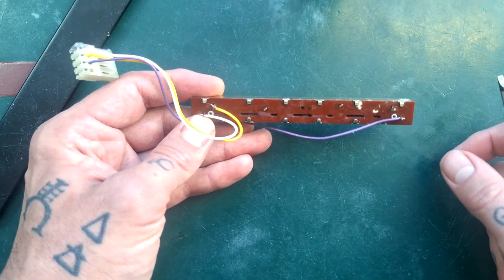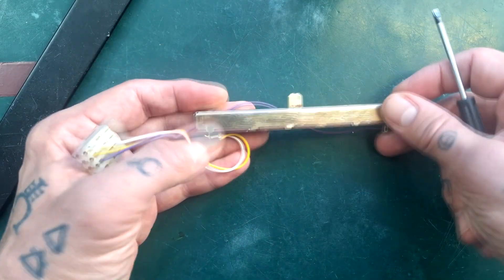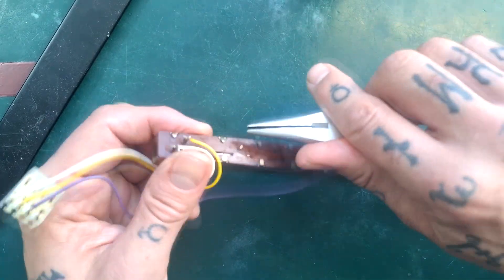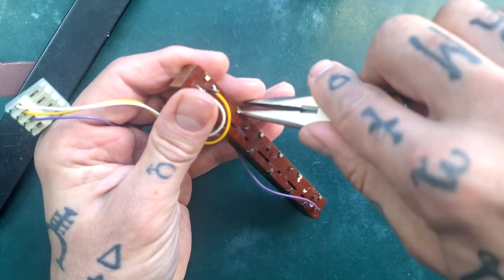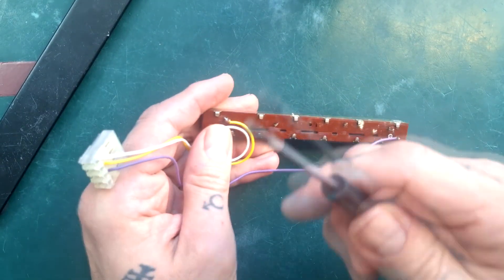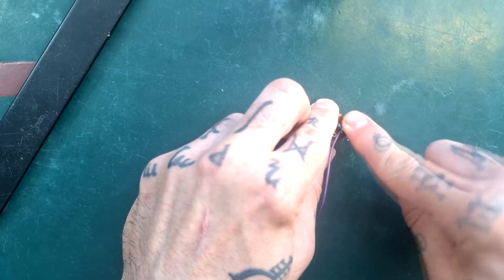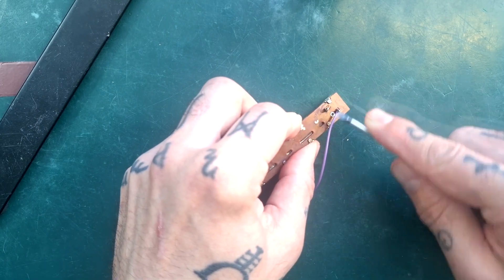With no exceptions I can think of, you're going to have a series of pins along the back that attach this upper metal part to the substrate of the printed circuit board below. Ultimately we're going to want to bend those back using needle-nose pliers, but it's often difficult to get any purchase. So what I would normally do is get a small flathead screwdriver and, one by one, drive that underneath and twist a little bit, just so there's a good millimetre or so of space between the pin and the substrate.